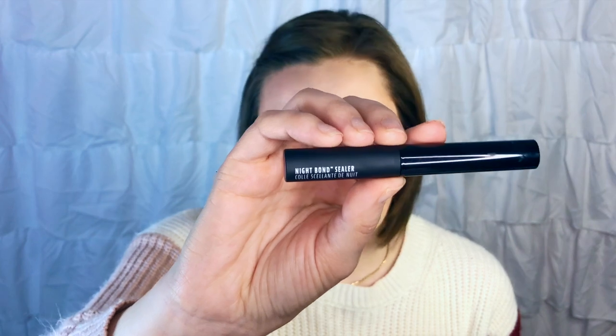I have two extra products I use to help increase the longevity of my DIY extensions. The first one I love is Lashify's Night Bond Sealer. This product is basically like putting a strip of tape on the underside of your lashes just to hold everything and make sure it stays. It's especially helpful for sleeping at night, especially if you're a side sleeper. You just take it and brush it right on the very base of the spines on both sides — it almost looks like eyeliner, but instead of putting it on top, you're doing it underneath just to fuse everything together.